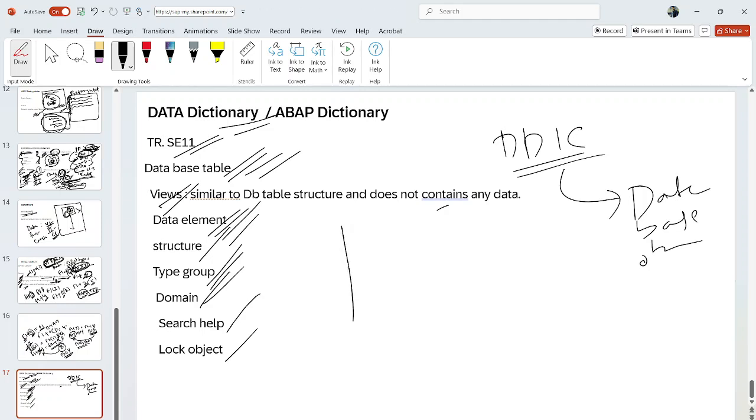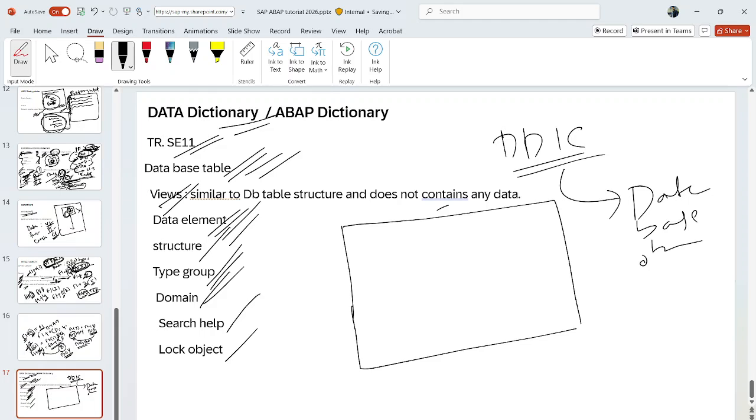For example, suppose we want to create a database table for our employees. What fields will we create? We will create employee ID, name, age, salary.